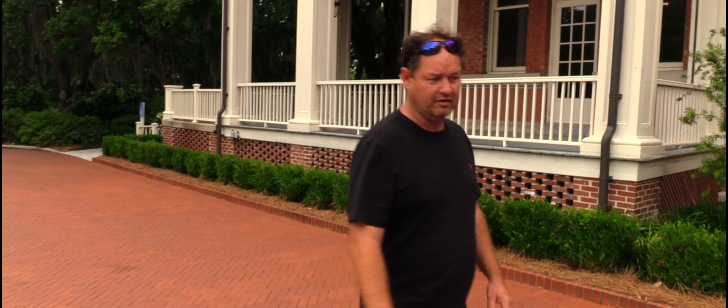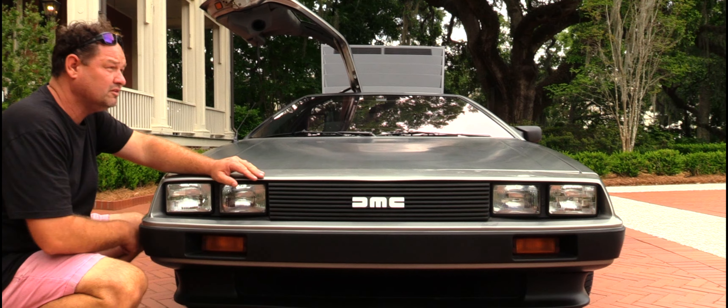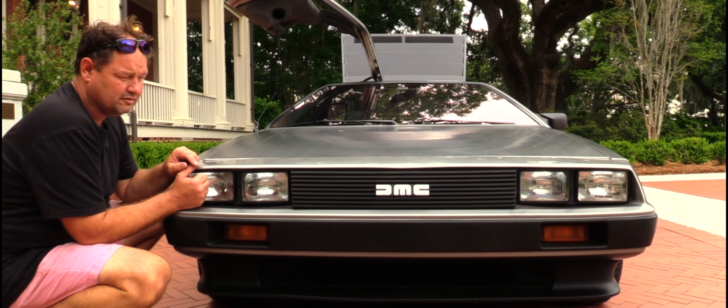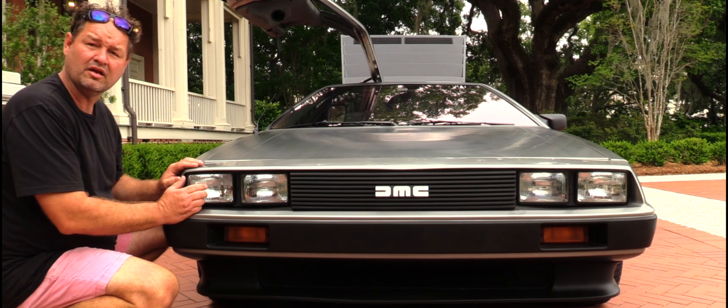Wipers work just fine. There's a small nick on the windshield — it's not in the line of sight, but it's there and I want everybody to see it because these windows are expensive. My last vehicle had eyebrows — those in the DeLorean community know that's when heat and time stretch and warp the trim. A friend called me about one he was servicing and sent me a photo — those were eyebrows. This car does not have eyebrows; it's been cared for most of its life, likely not left outside in the heat.